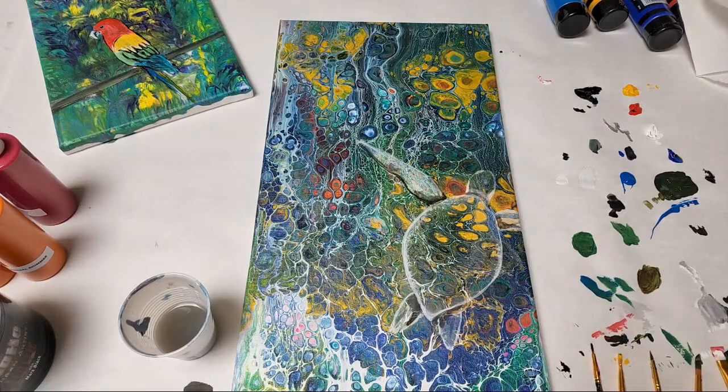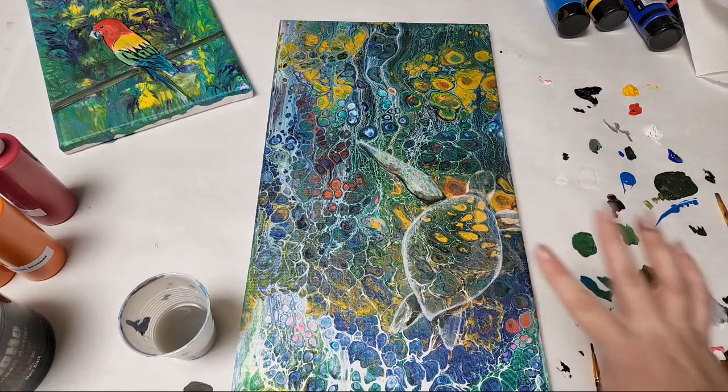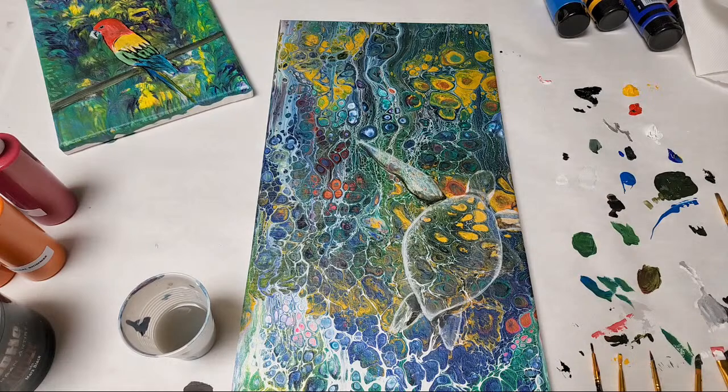Okay, all right, we've got that. Now, even though this is essentially his shell, I feel like I need to do a little bit more on there.